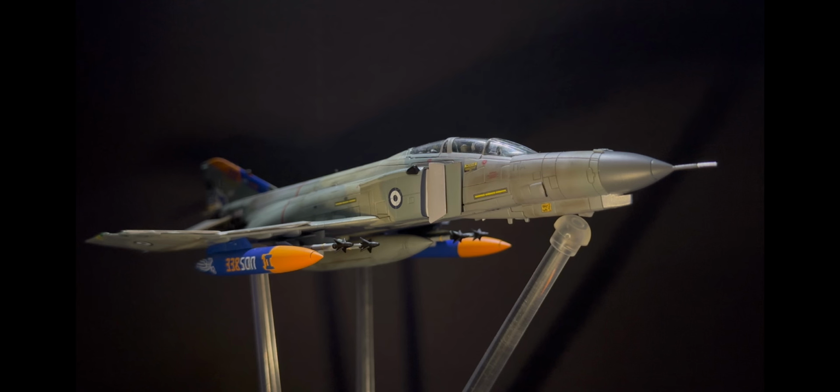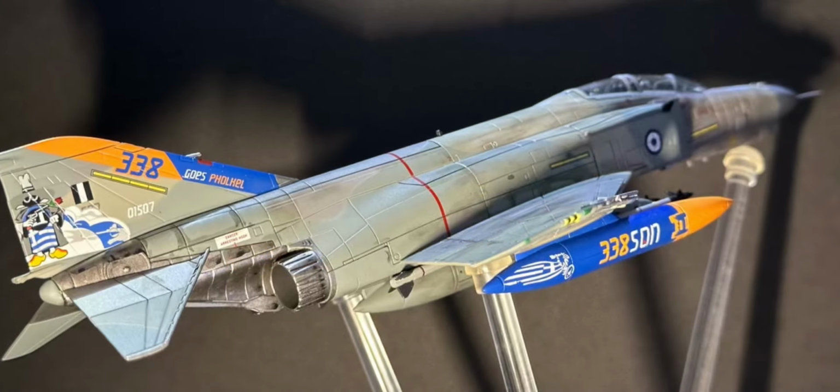Much of the work involved installing an APG-65 radar, which is in the nose here. That radar is the same radar that's also used in the F/A-18 Hornet. A wide-angle HUD was also installed. A new computer data bus was substituted in place of the old analog system. The air data computer was upgraded, so the Hellenic Air Force F-4Es are compatible with modern precision-guided weapons, such as Paveway laser-guided bombs, the complete family. Remember, this is the F-4, so it is capable of carrying just about any precision-guided munition out there. Some stuff that may not necessarily fit on smaller airplanes like the F-16 or the Mirage 2000.